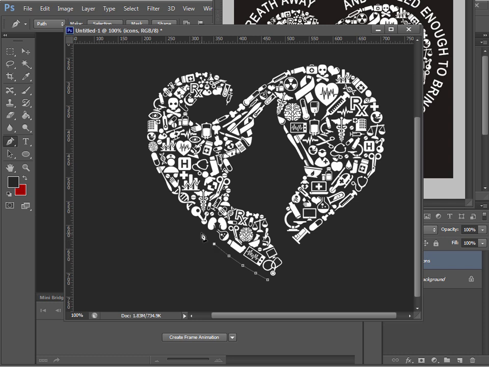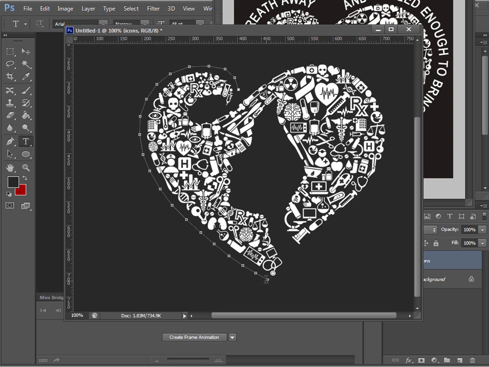Just make sure it's sort of straight, and just go all the way around. Follow that path as best as you can. This is exactly what I did.